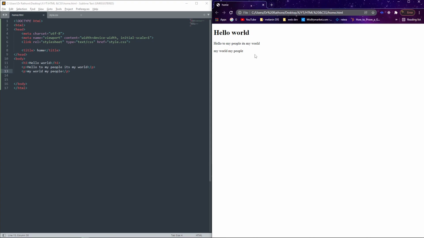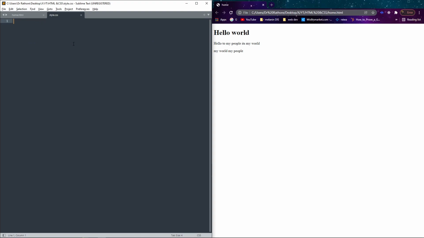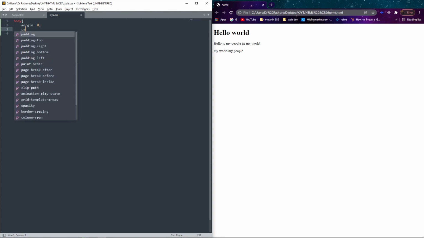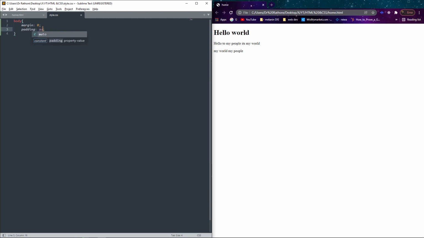This all comes here, but again, it looks pretty thin. It doesn't look really good. Let me just fix it for you. That's where I was telling you CSS comes in. How CSS works, it just gives you a style for these properties. So first I will do a basic styling so it's easy for you. We're gonna type body, and we're gonna say margin 0, padding auto, and yep.